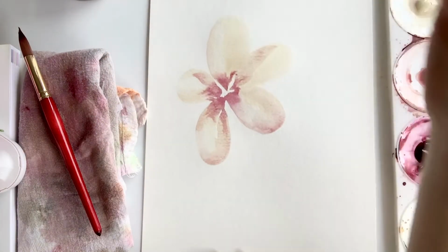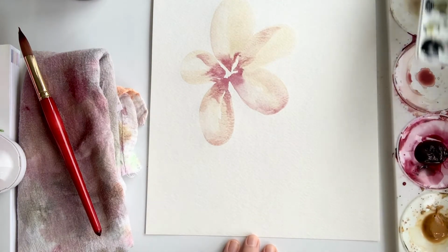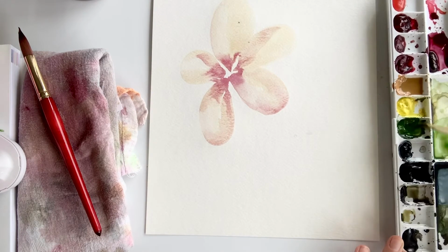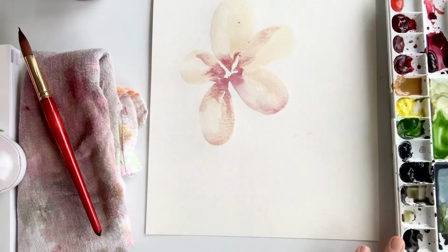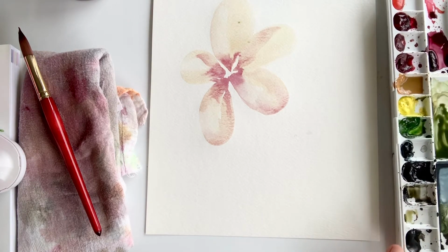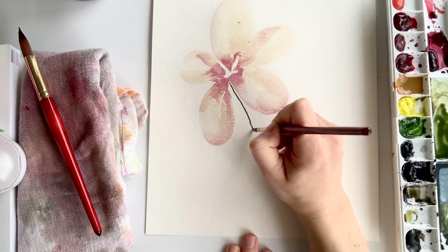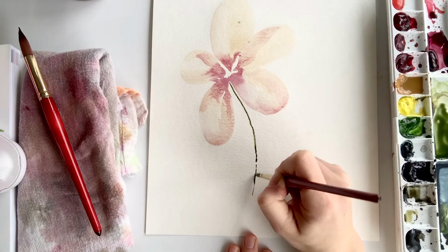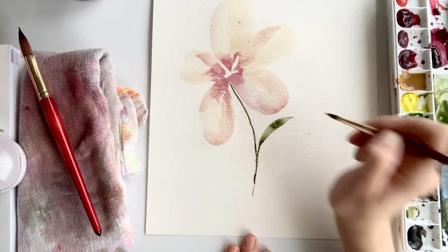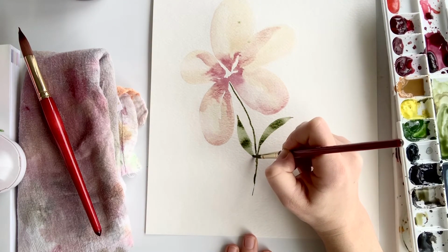Okay, I'm going to do a stem using point, pressure, point. Obviously for a stem it's nice and thin, so I'm just going to do point with really light pressure. Going to mix up a green color. I think I'll add some brown just so it's a little bit more interesting of a hue. Okay, and then holding our brush more at a 90-degree angle, light pressure, you're dragging to create that thin line. And then using point, pressure, point. Light, hard, and release. Okay, one more time. Light, hard, and release. And there you go, you have some leaves.